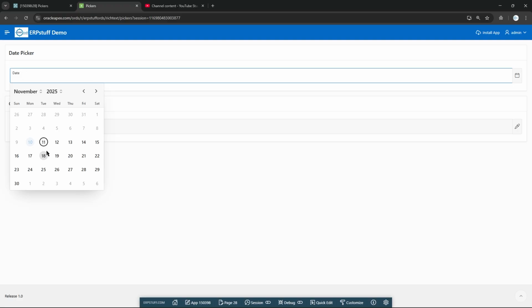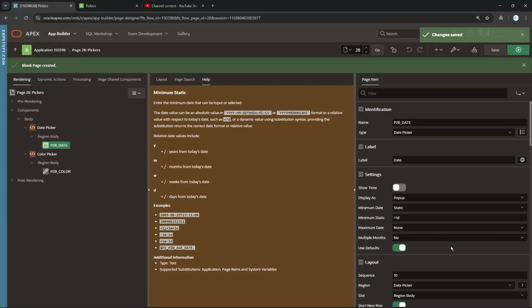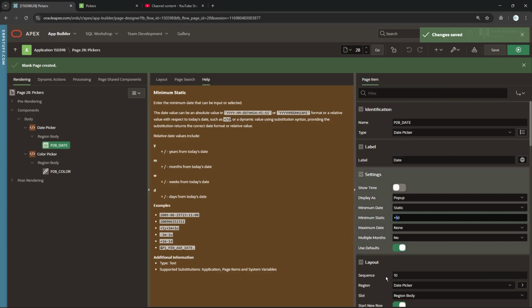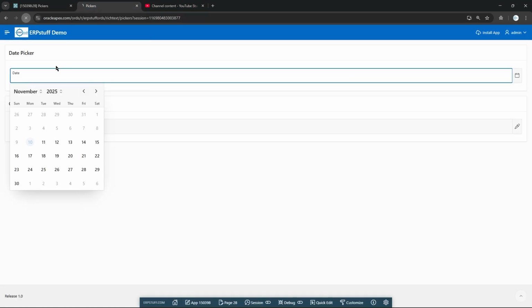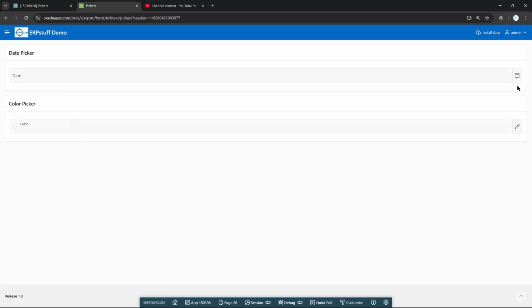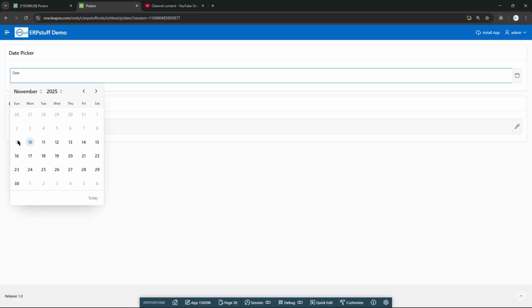Plus means tomorrow. Today is 10th of November. So I can select only 11 onward, tomorrow onward. Now let me change it and make it plus 0D. This means today onward. You can't go into the past, so you cannot select any other value. So this is sys date onward.